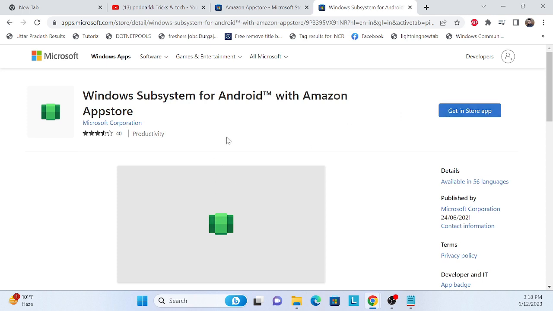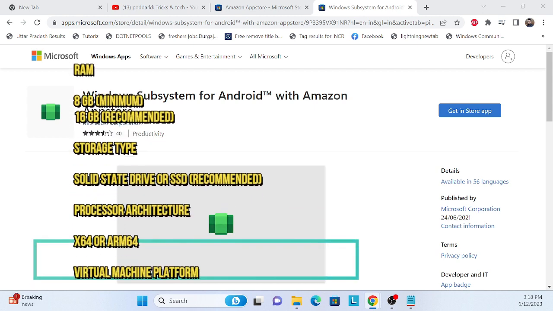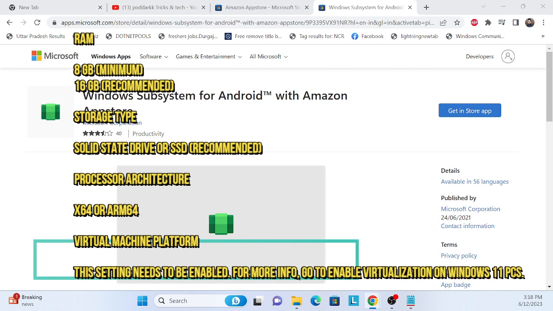Before proceeding with the install, you have to know the prerequisites required for installing Windows Subsystem.